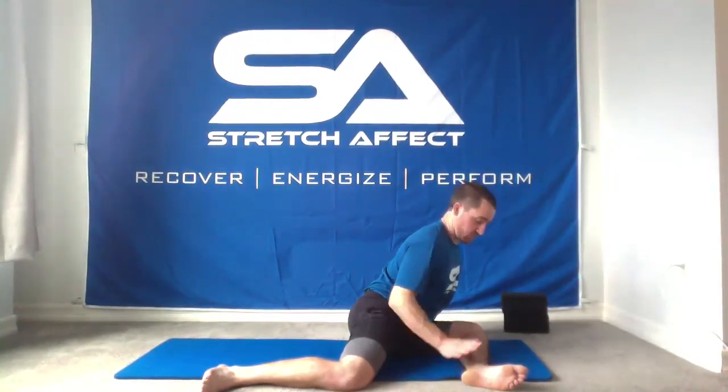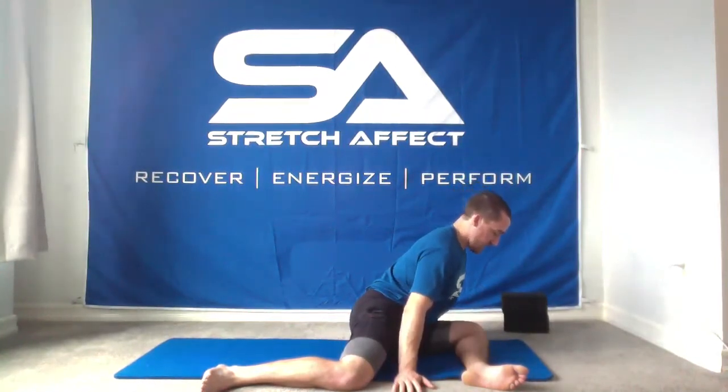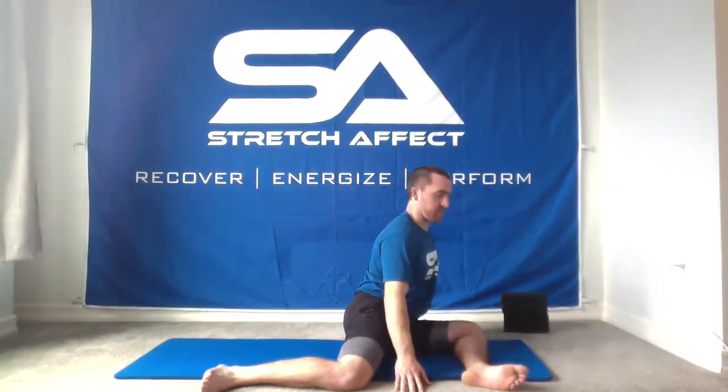Whenever we're doing a rails contraction, you not only want to try to drive the knee down, lift that foot, but also keep pulling yourself deeper in the stretch. So in this case, keep lifting the tailbone, keep lifting that chest. So when you relax your rails, you're still in a deep or even deeper stretch position. Okay, and slowly come out of that.